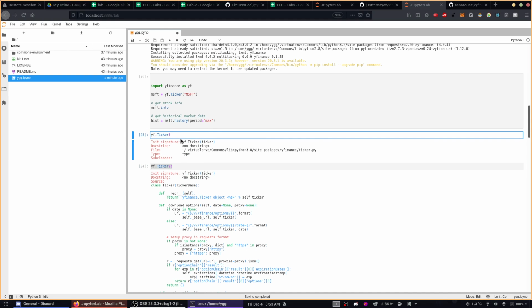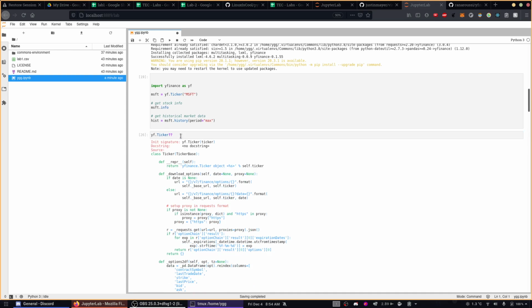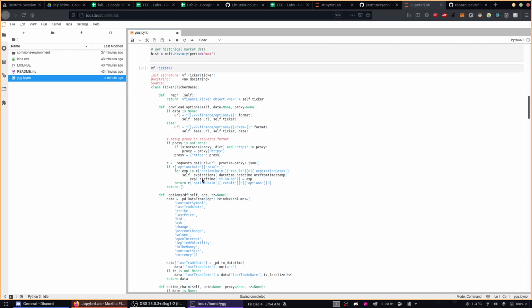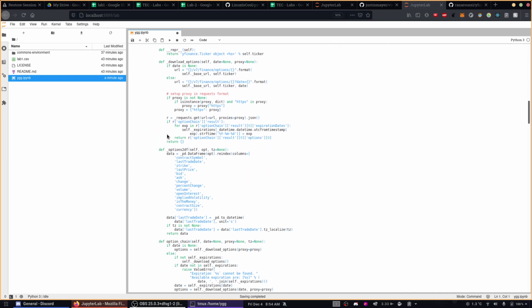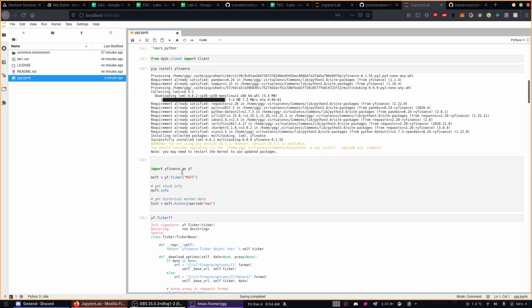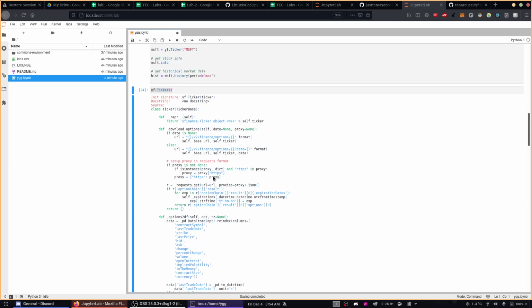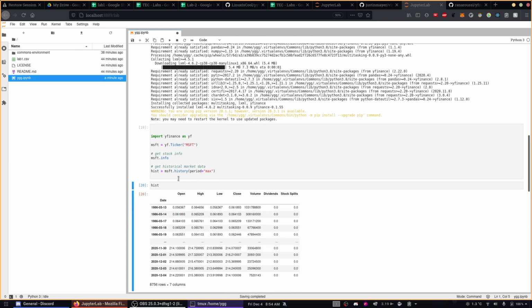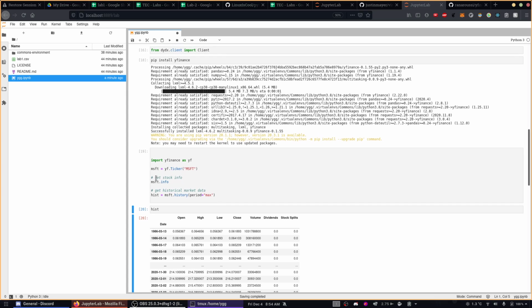Unfortunately, this one did not have any documentation written, but if you put 2 question marks, you get the full source code, and you can read about what it does and what parameters it takes. But yeah, Yahoo Finance is limited by frequency. I think it might just be daily, if not hourly.